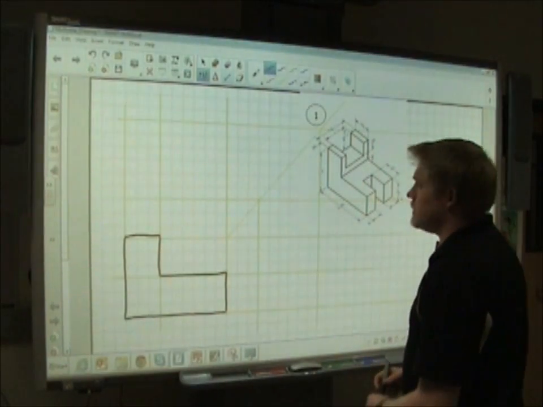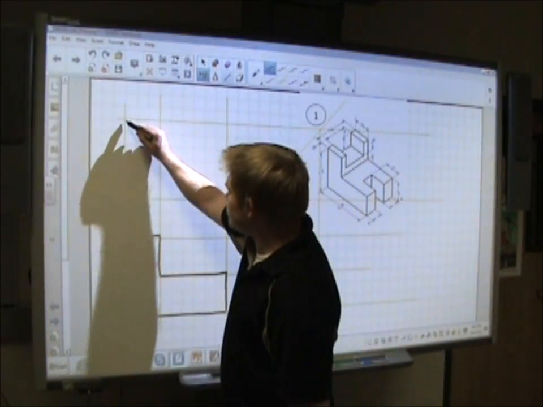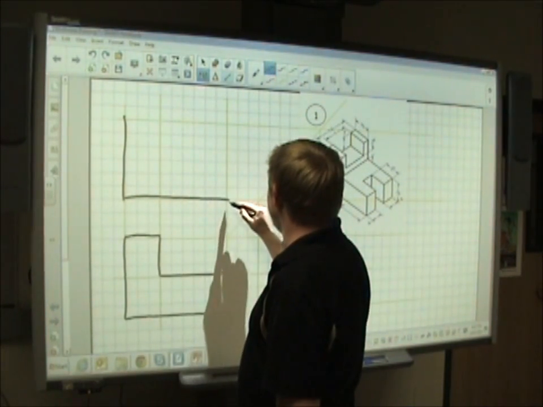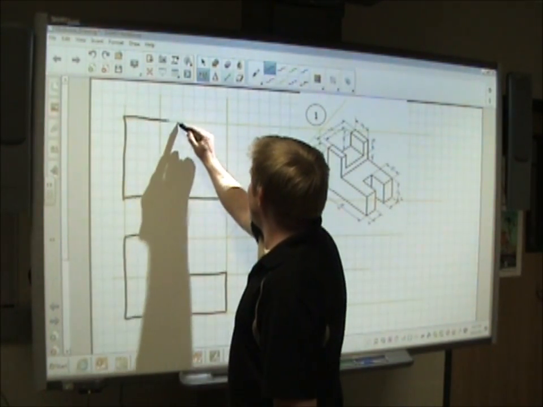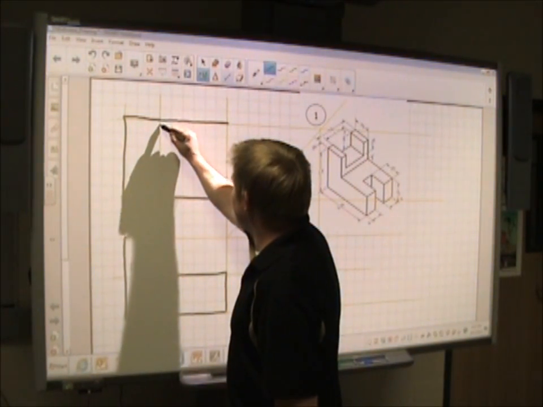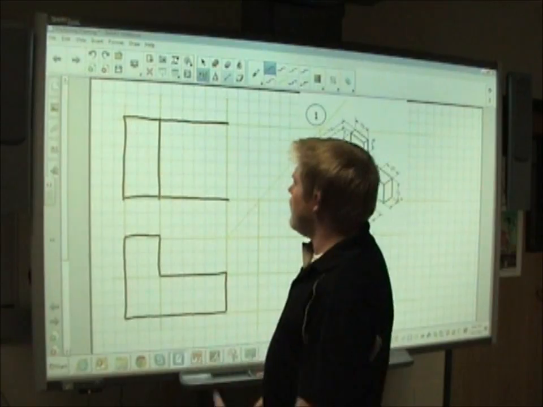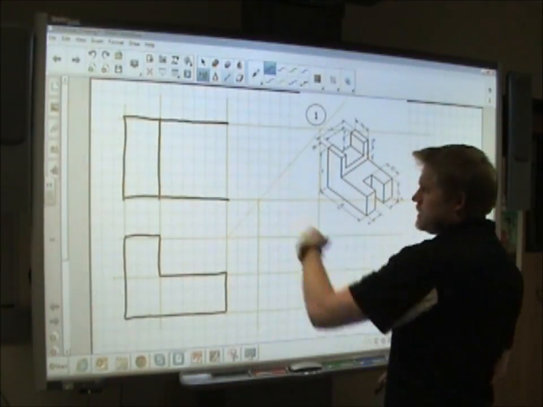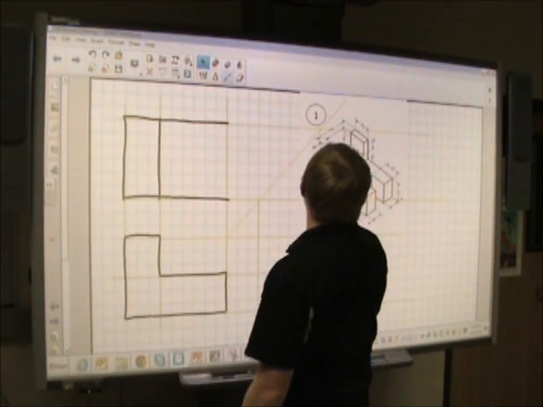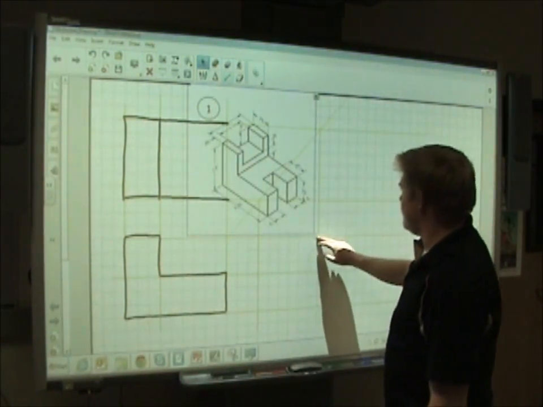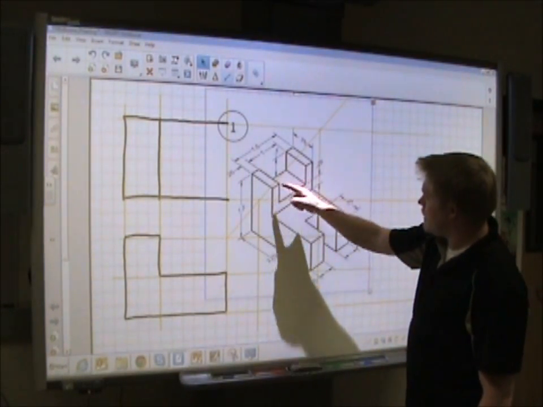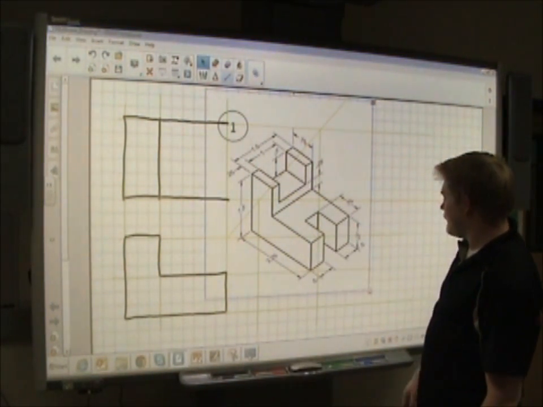Now, we have also identified most of the lines of the top view by drawing that line there, because what we would have is this line here, this line here, this line here, and we have this top edge. Keep in mind, we're looking straight down on top of this object. What would you see there? Well, we have some more detail that we have to look at. So if I bring my view over here, we have to figure out where that little edge is there and where this cutout is here.